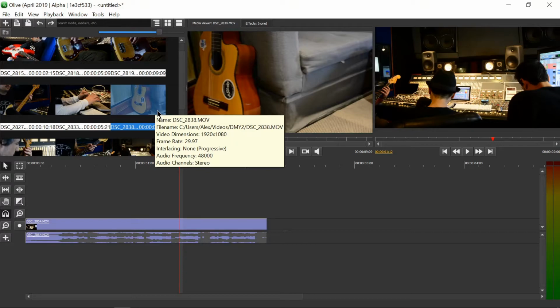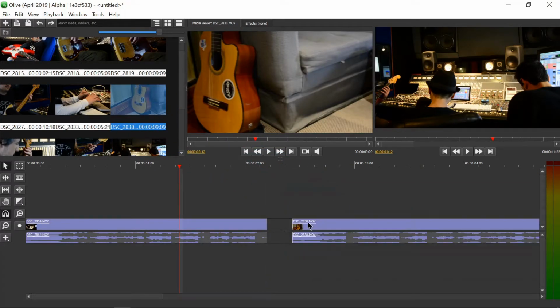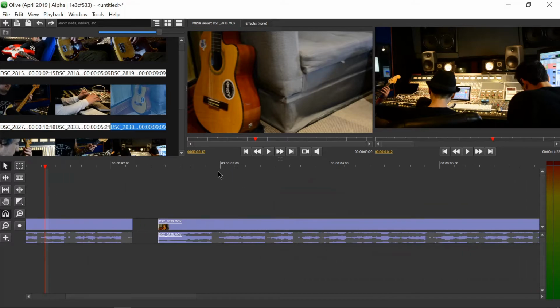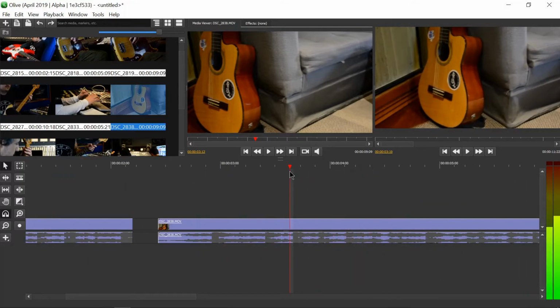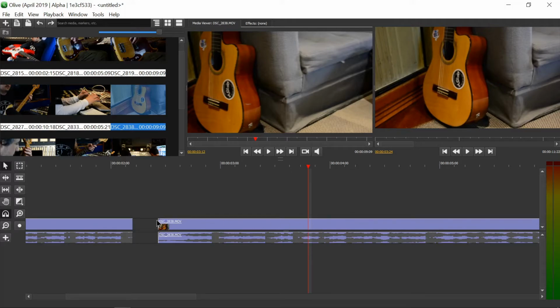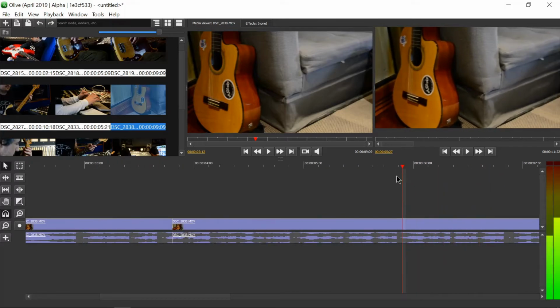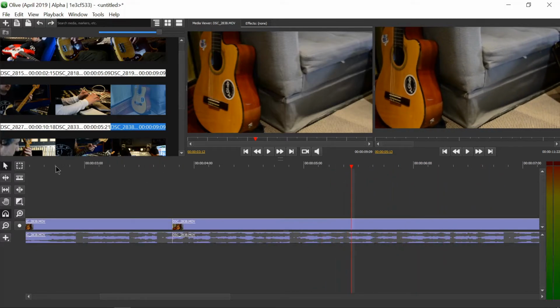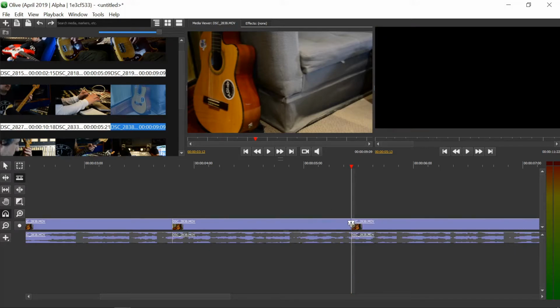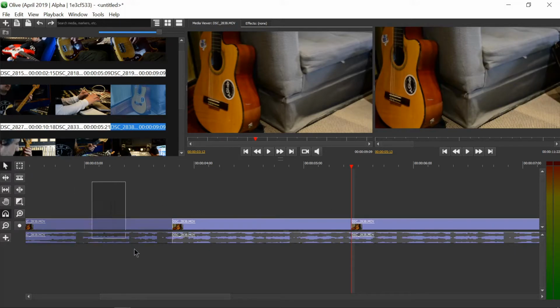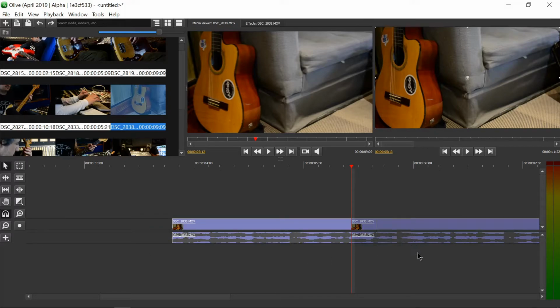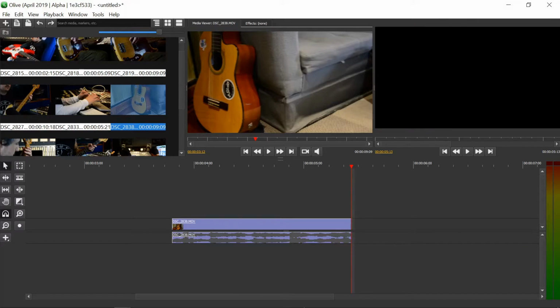I could drag the whole thing, look up the motion I want. Let's say that I want this motion. Make a cut at the beginning of the motion, and here make a cut at the end of the motion. Go back to the pointer tool, select the part I don't like at the beginning, and then select the part I don't like at the end.